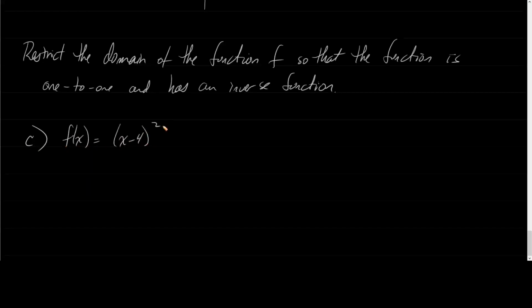All right. Now, how are we going to do this? Well, let's think about what this looks like. All right. X minus 4 quantity squared. Well, it's a quadratic, so we know it's a parabola. And then this minus 4 really means move to the right by 4, right? Because it's happening on the inside, so it's a horizontal shift. So what does this look like? It ends up looking like this, right?